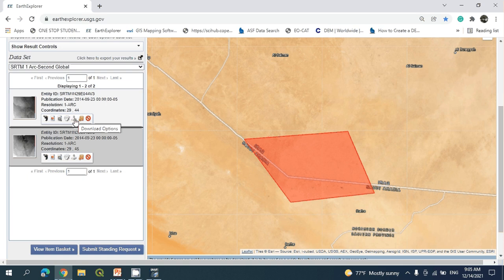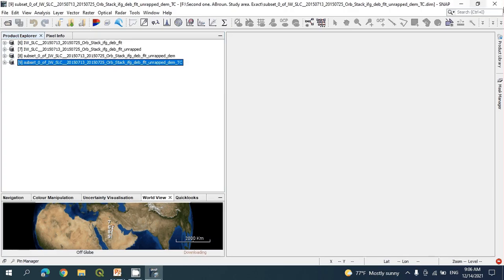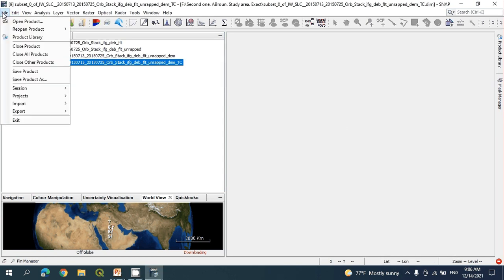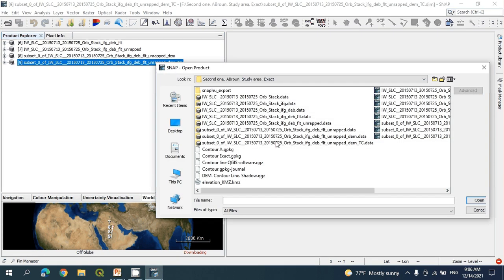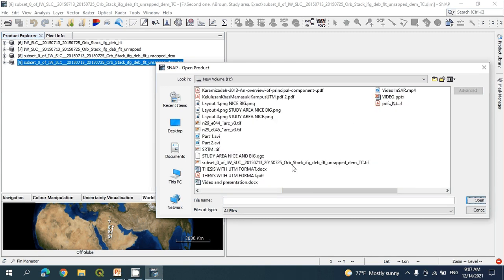Actually it takes a lot of time. I already downloaded this digital elevation model, so I just want to open it from where I put it. So File, Open Product, go to the SRTM digital elevation model from SRTM, this one here.